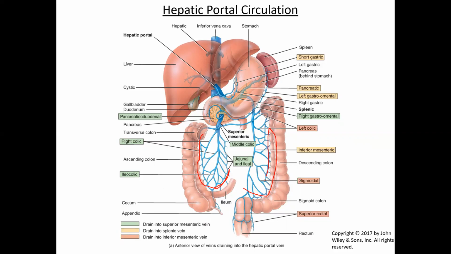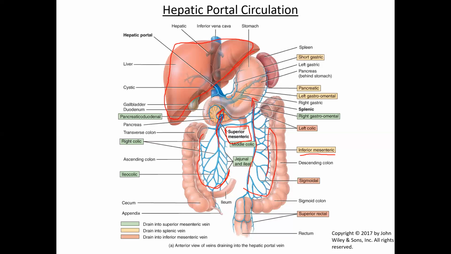So for that reason, we have what's called the hepatic portal circulation. Hepatic means liver, and the liver in this image is right here. And the liver is a filtration system, so that's where we're going to check through all our blood. We have a few big veins that are going to do this. The superior mesenteric vein is here, and it's going that direction. And the inferior mesenteric vein is all along here. There's your spelling, inferior mesenteric and superior mesenteric.